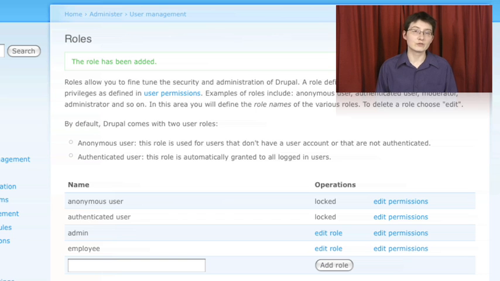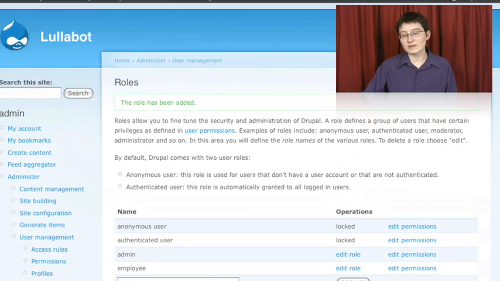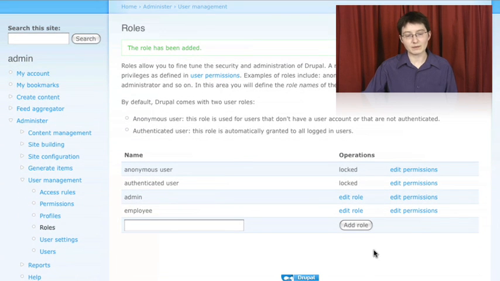Right now we're logged in as user 1, which was the first user that we created when we created our Drupal site. But oftentimes it's useful to create an admin role and several admin accounts so that not everybody who can configure modules has to share the same password. Roles by themselves really don't do anything, though. To really get the power of roles, you have to go to the permissions page.